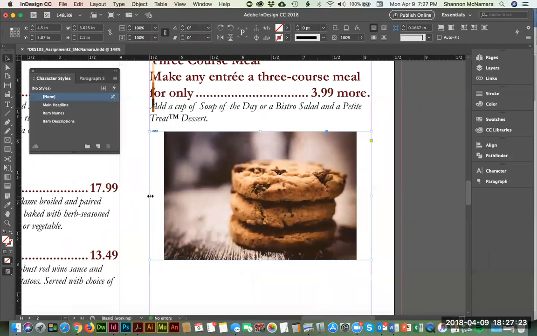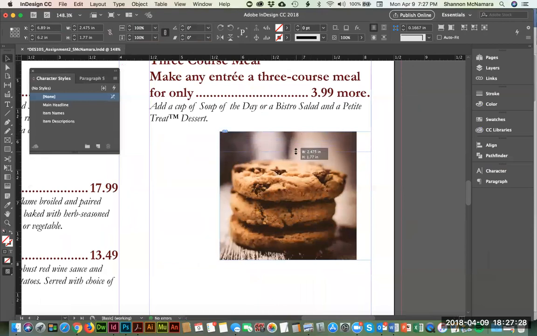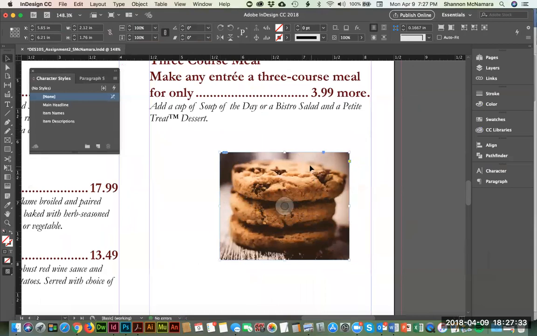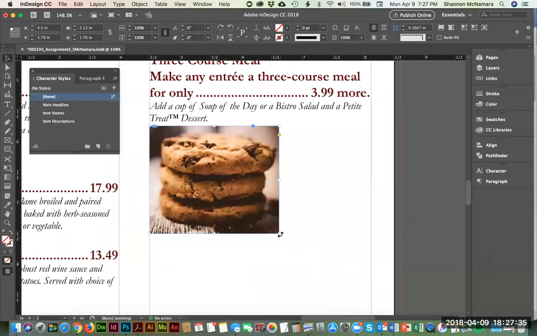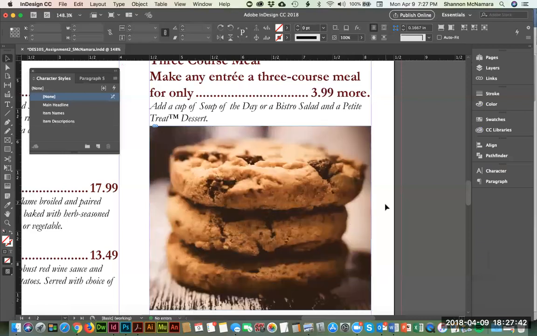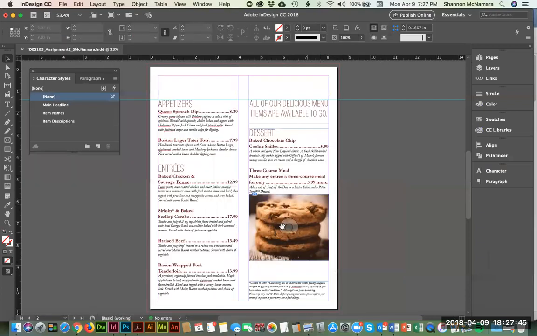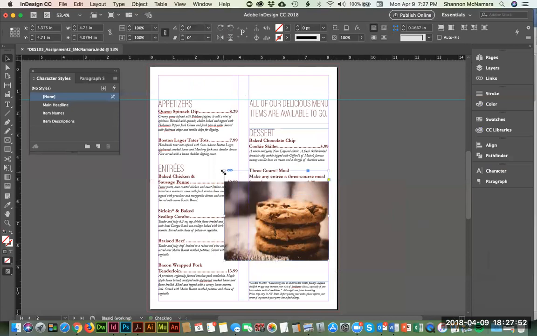So I'm going to close up the edges of my rectangle, which will manually crop in on my cookie. And then I'm going to hold down Shift and Command at the same time and just expand that. There we go. So I haven't actually cropped the image. I'm just using the edge of my rectangle to visually crop it in InDesign.